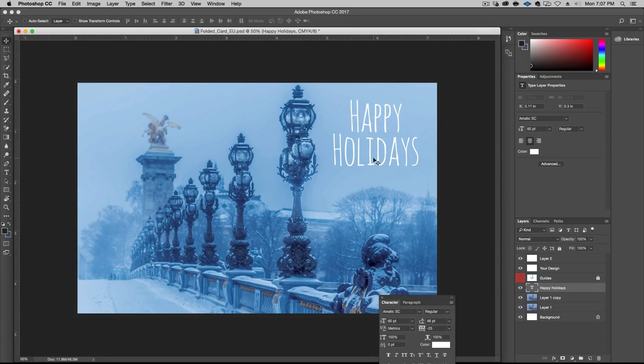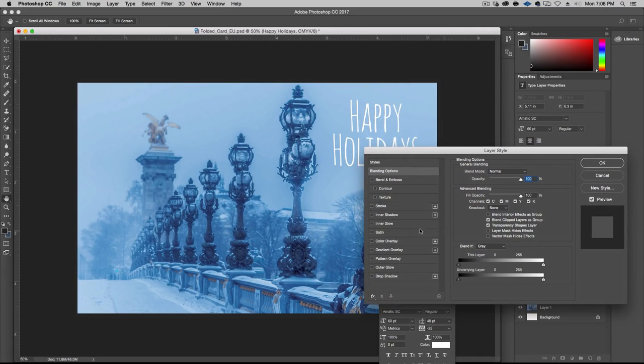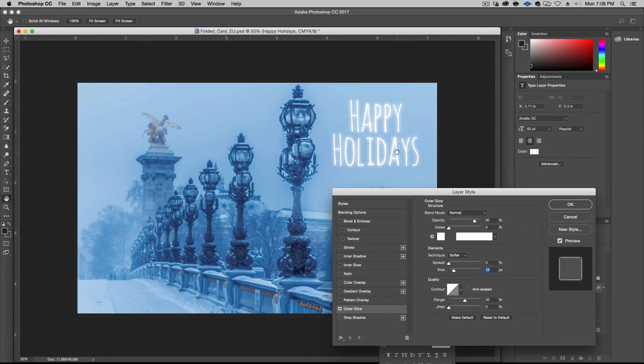All right. So one thing I like to do with this type of font is add a little glow. The easiest way to do that is you just double click on the layer, not on the name, not on the icon, right here on the right. Double click here and you get the layer styles palette. And here you get outer glow. Just click on that and we'll put it on normal. Doesn't have to be on screen. And let's see, what do we want? A little size here. That's 80, pretty strong, but I kind of like it. I wanted to feel like it's glowing a little bit.